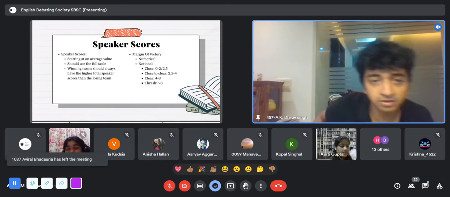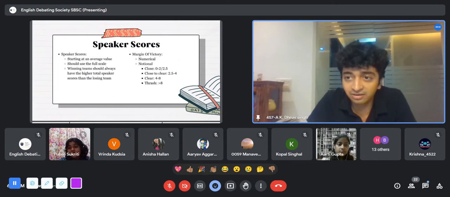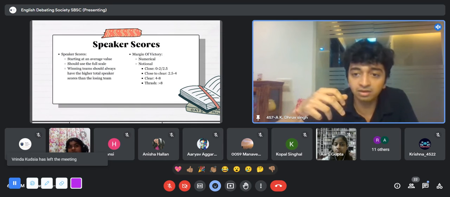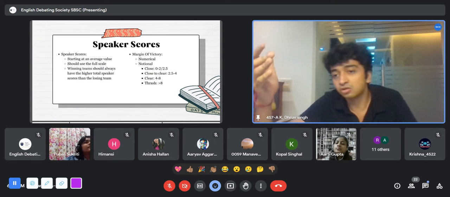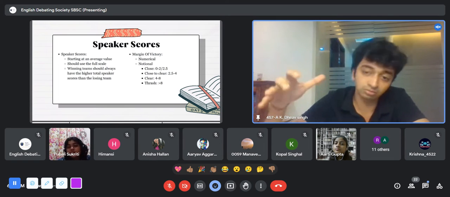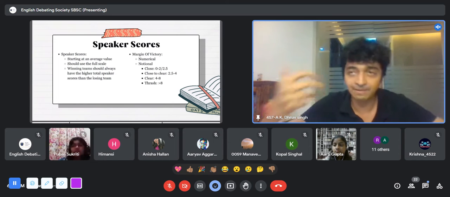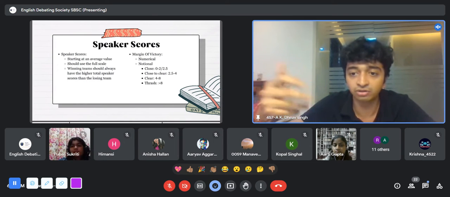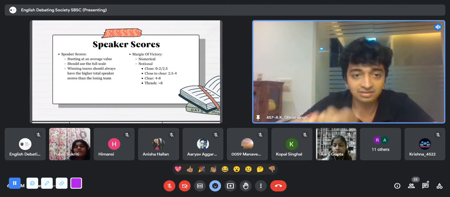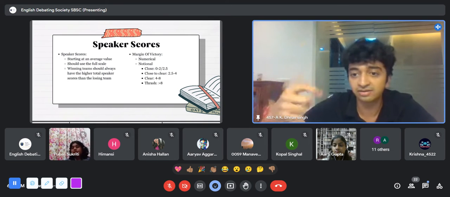So we'll start with speaker scores now. Speaker scores essentially represent the speaks that you're giving to one particular debater. So the speaks of a debater, even within the team that's winning, can vary from other debaters. For example, if you think that the prime minister deserves a higher score, even though the whole team is winning, you might still be inclined to give them different speaks depending on their role fulfillment, the amount of clarity, or the arguments they were able to bring within their own speeches. I'll start with the general things here, then we can go to the speaker score range and discuss that as well.